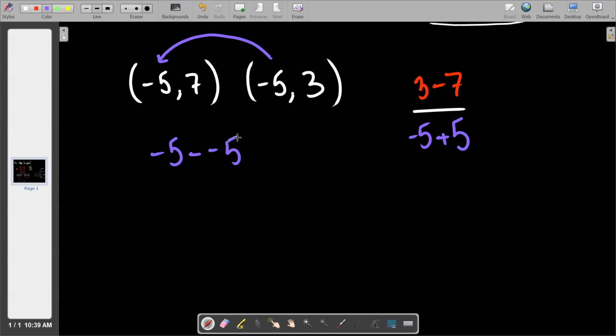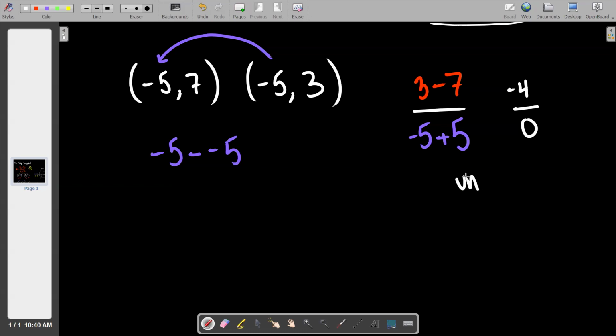And now it's time to do some low grade simple math. What is 3 minus 7? -4. What is -5 plus 5? 0. I don't know if you guys are aware of this, but there's a thing in Mr. Manlove's room hanging on his wall. I believe it's called the 10 Commandments of Mathematics. One of the commandments is thou shalt not divide by 0. Whenever you get 0 on the bottom of a fraction, divide by -4.